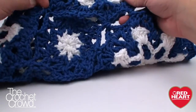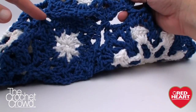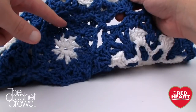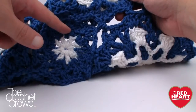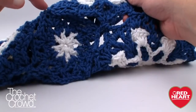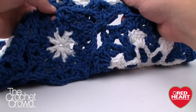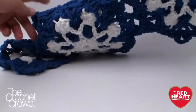So for example, every time you're attaching to the very farthest corner, you're going to chain 1, slip stitch, chain 1, and then come back down. But when you're in the middle of the squares like so, you're just going to do it like you were doing on the other ones, where you do 2 double crochets, slip stitch, and then 2 double crochets in. It's only on the final points on the outside of the 4 that you're going to do that chain 1, slip stitch, chain 1, and then back in. If you can get that into your head, it is so much easier, and you'll find yourself whipping along this really easily. So without further ado, let's just pull up the project.